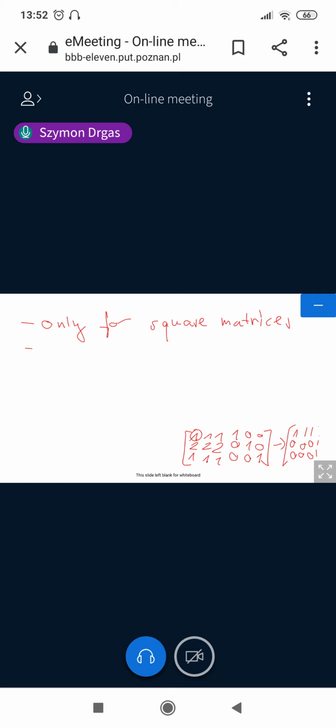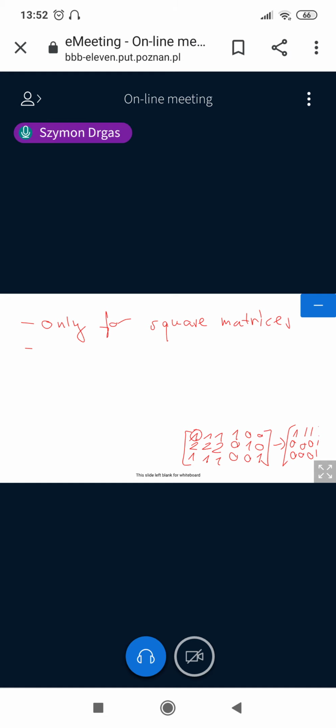This is similar to multiplication of numbers. So there is one number for which you cannot find its inverse, it's 0. But in the case of matrices, you need to look at determinant, and we will talk about it later. But all matrices that have determinant equal to 0 are not invertible.